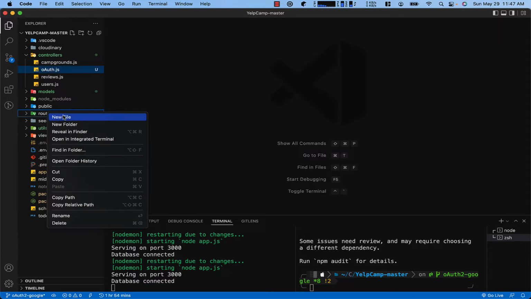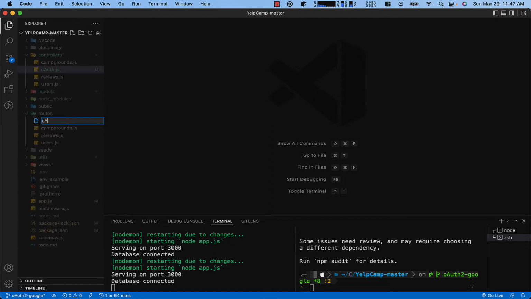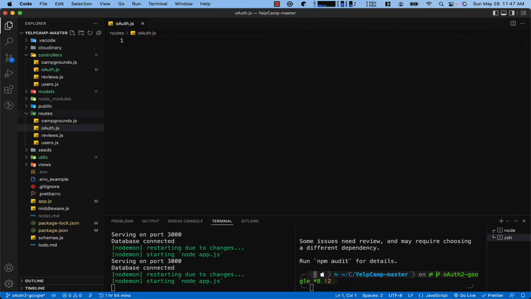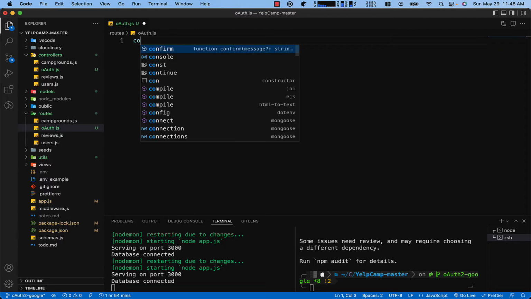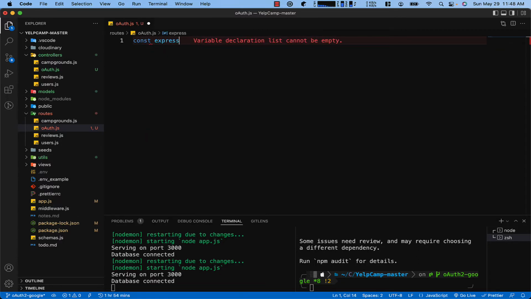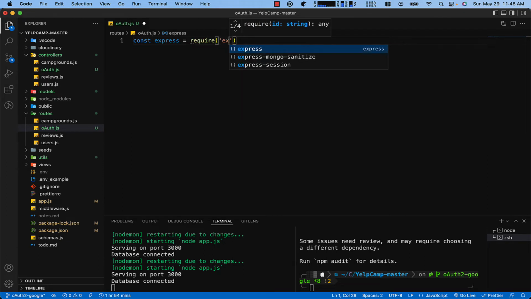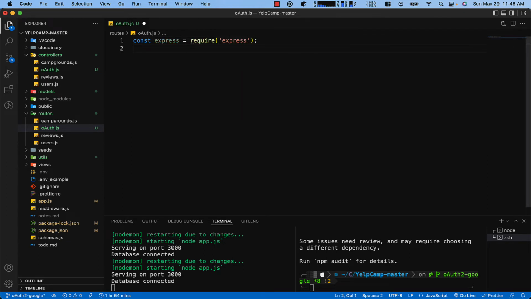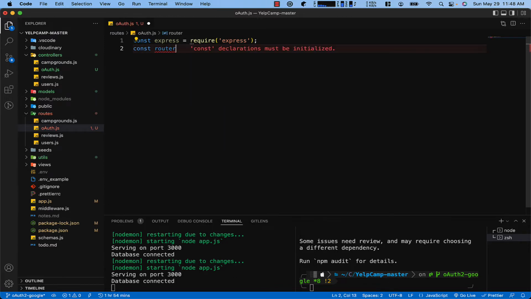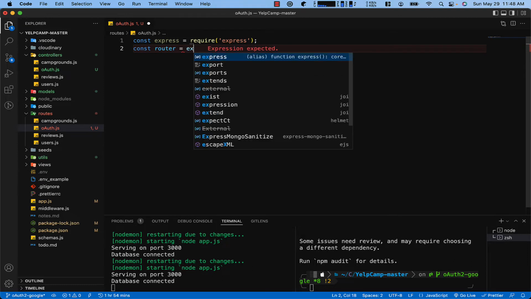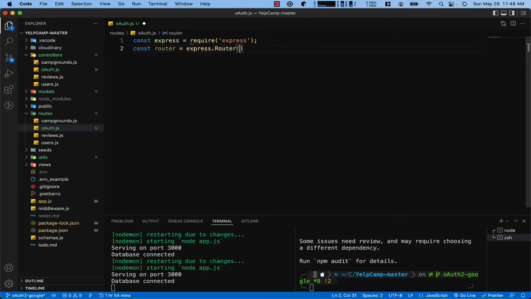So in routes, we'll create one called oAuth just as well. And here, bring in express. We're going to set up router.